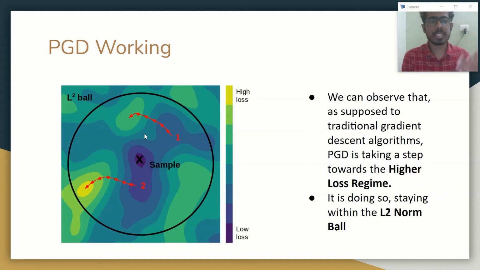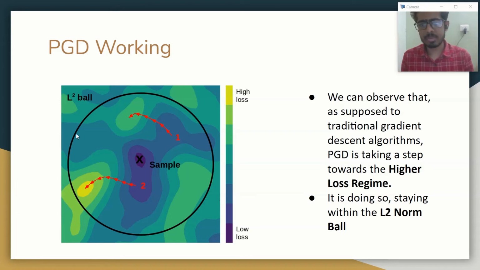However, what you want to do is maximize the loss, but still keep the input data perceptible to the human eye as correct. Like the macaw was a macaw before also. But if you do it without a constraint, that macaw might actually change into a bookcase with the perturbation you're adding. So if you're not keeping some sort of a constraint over how much gradient ascent you can do, then you are actually affecting the input data, and the model is not doing anything wrong. It is classifying noisy data to be noisy. So you want to affect this as little as possible, which is why you use a projection, but you want to get the best you can.